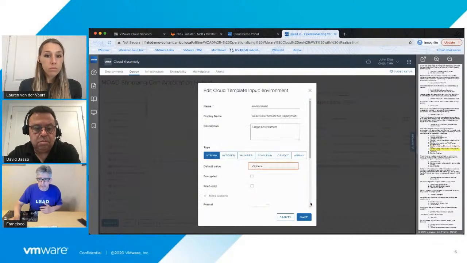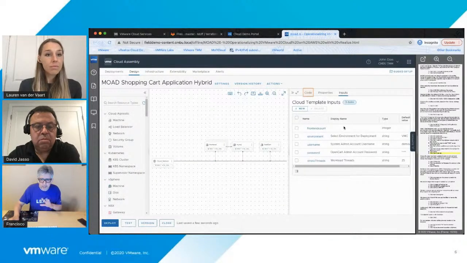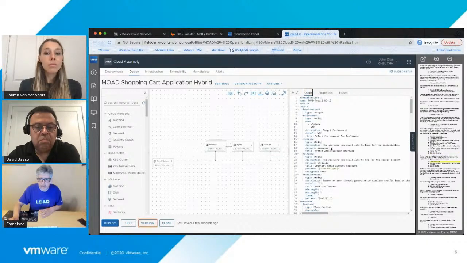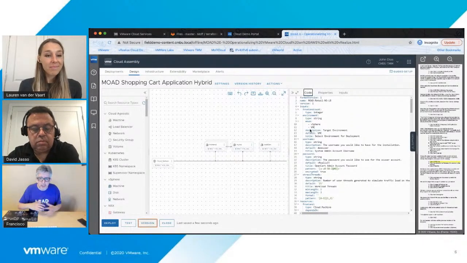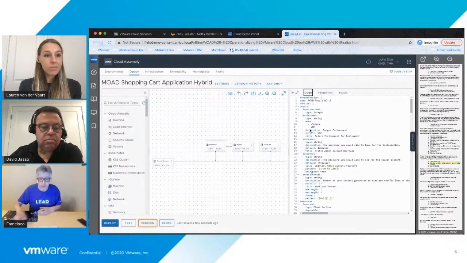So I want to make it simple for my team to consume. And by the way, our strategy is first cloud, then private. Then I'm going to change the default. I want to go to VMC first, right? And these changes that I just did with the GUI actually get translated into code, right? Now you can see that I have 2 entries, right? And if I'm an experienced user, I normally go to my Microsoft Visual Studio and I push in my changes through there because, again, it's code, right? So you've got many different ways to do it.